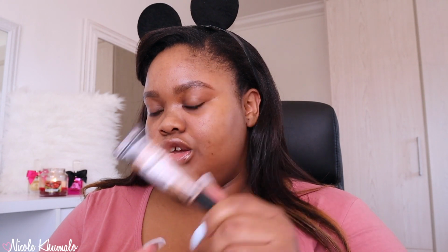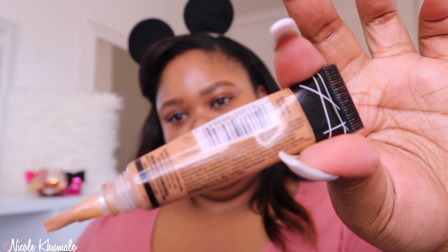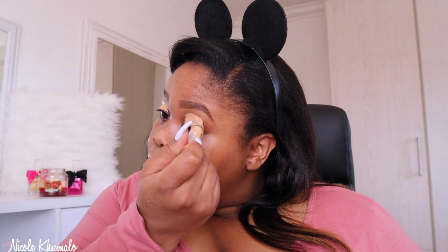Going to Toffee, this looks the most accurate. Okay, I think I'm happy with those. I'm also going to prime my eyelid. The LA Girl Pro Concealer in the color Toffee. This looks a little dark. I'm gonna go in with the LA Girl Yellow Corrector. Set that in place with my powder.